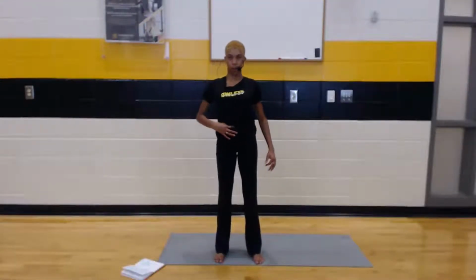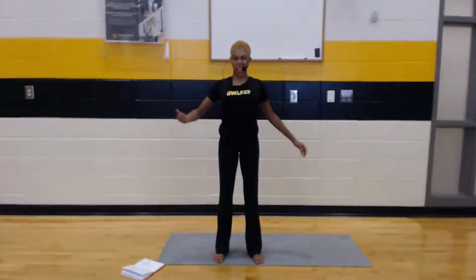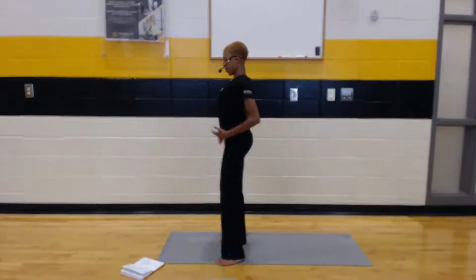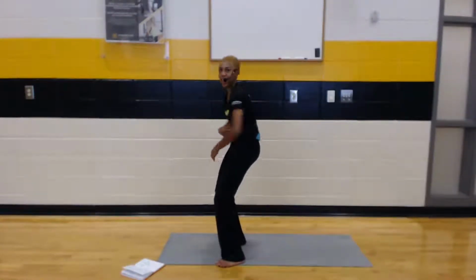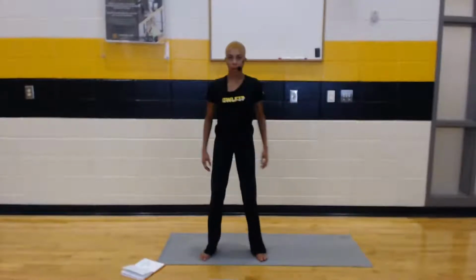Good. Let's bring it front and back. So we're thinking of a chest bump here. And then think of someone punching you in the gut to bring you back. Just like that. Side view and back. Good. Nice rounded spine. We're going to work a lot with our spine today. Good. Let's bring this into a circle.